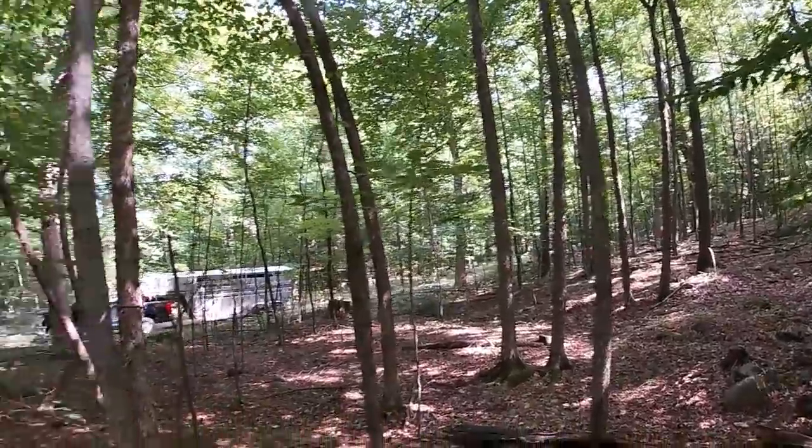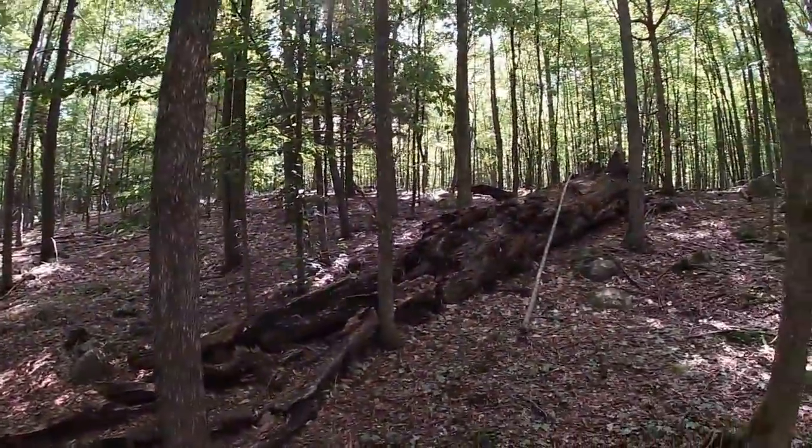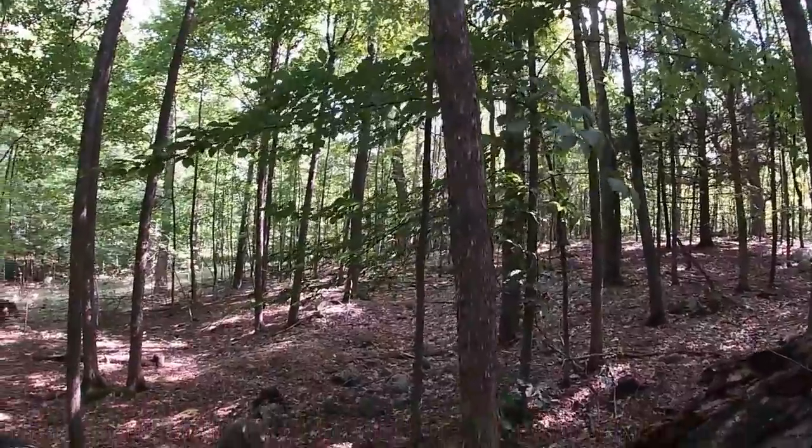A lot of these right through here are getting almost too big for anything without cutting them a little bit. And also, when I'm looking for a tongue or a pole for my cart, I'm also looking for a notch or a limb at the top where my neck yoke would be held. And that's very important because I don't always have a way to drill a hole and put a bolt in to hold the neck yoke. I like to just use a limb.